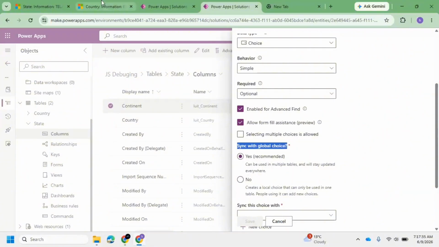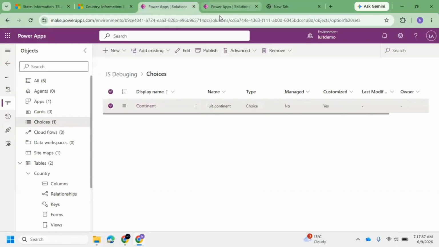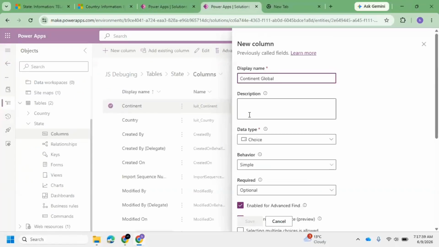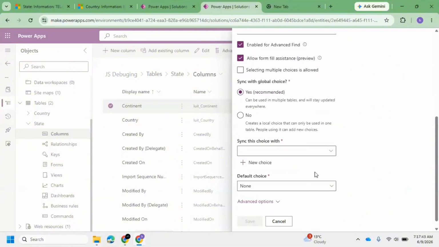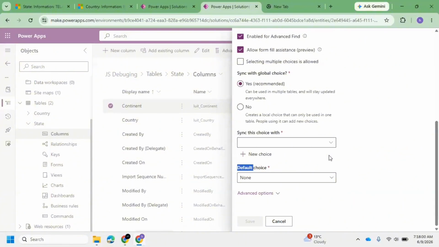So if you add a new option somewhere, you don't need to worry, the new value will automatically be reflected in all tables. Sync with global choice. What are the global choice options that we have? You have to look for it.